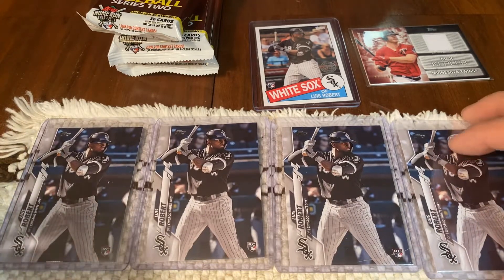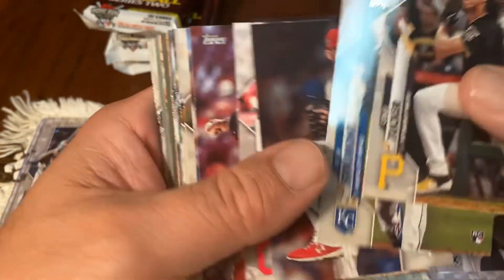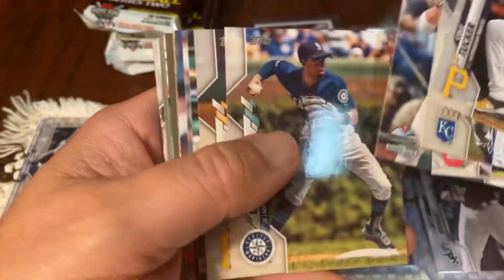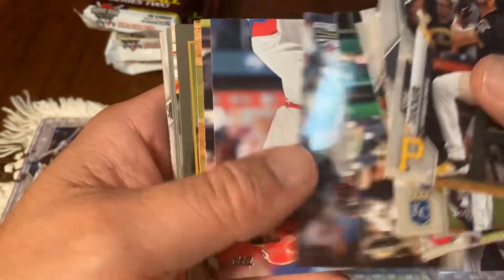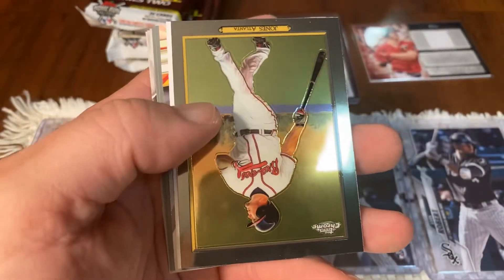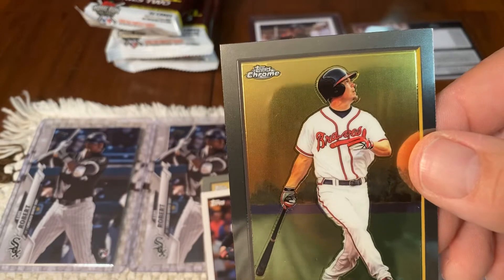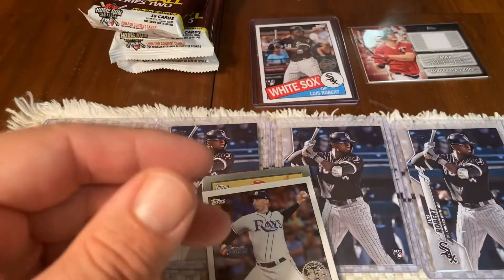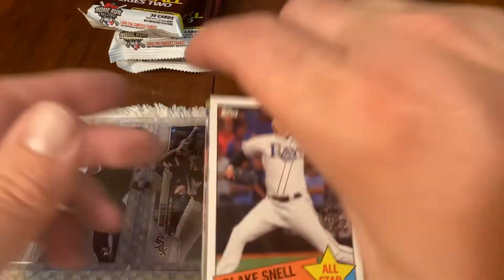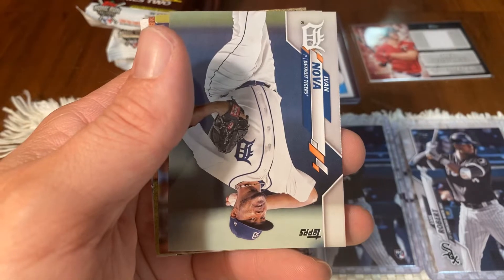Look at those beauties — so now that's five. We're averaging one every ten packs. Again, my brain's not working, but I need to think about the ratio. It's like one in eight hanger boxes. So if you spend 80 bucks on hanger boxes, you're typically going to pull one in eight — maybe pull two in eight, but being conservative: one in eight. That's 80 bucks. And with these, we're now averaging one every ten, so every 25 bucks.